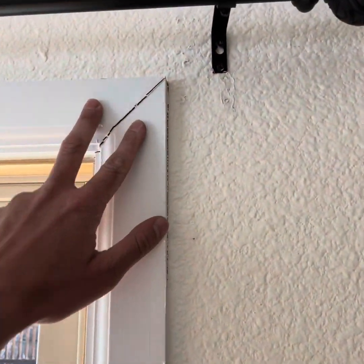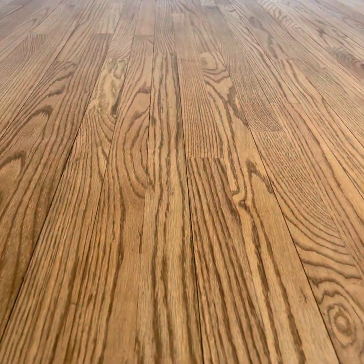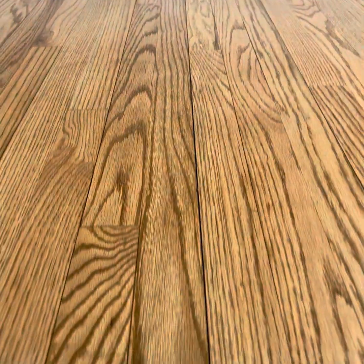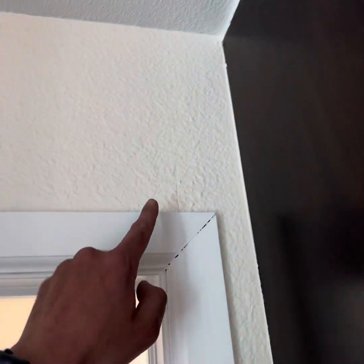So we're looking at separation at the trim. You can see separation in the floor here. So if there's a wood floor, you're going to look for separation. That correlates with some of these other things. A little bit of cracking and repairs, along with separation at the walls here.